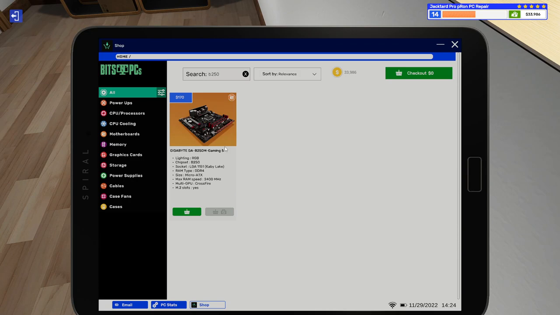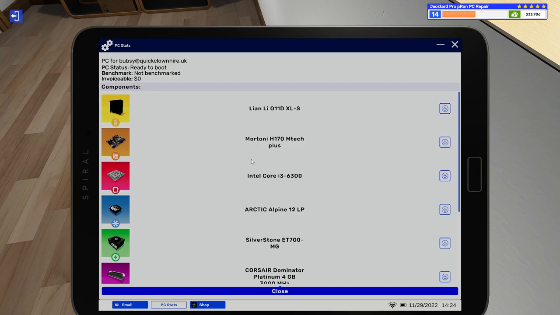B250. Okay. Let's accept the job first. That way we can shop here. It's, what is this? A micro ATX. 1151 Kaby Lake, or better. What is this again? Skylake.